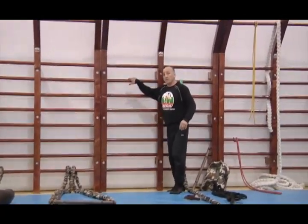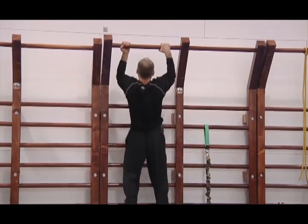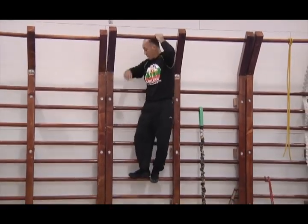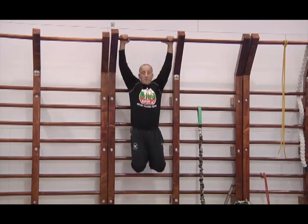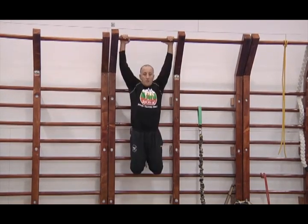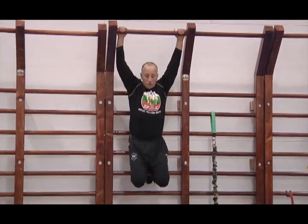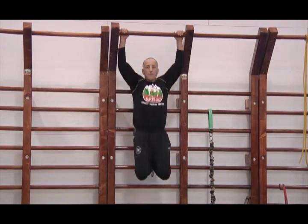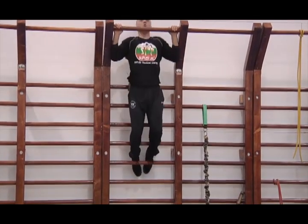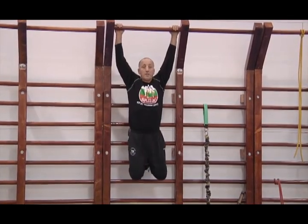I want to show you also some exercises just for a gladiator wall. Pull-ups. The bars also allow us to do a little bit of support right here and use the legs pushing and pulling. A lot of kids don't know how to do the pull-ups yet, they're not strong enough. So this way, you don't have to support them. You can have them put the legs right here on the bars and just have them use the legs to push all the way up and down. I really like this.